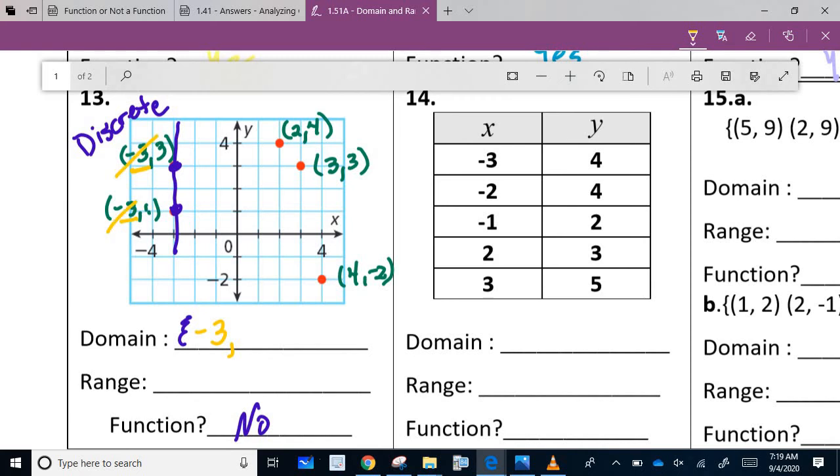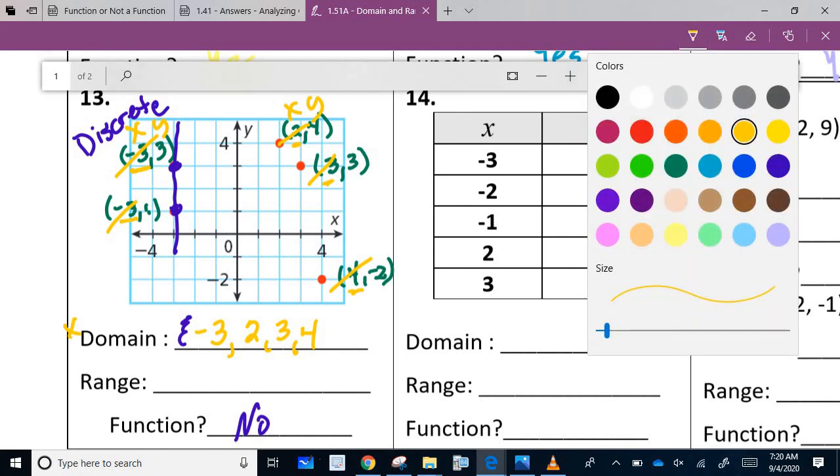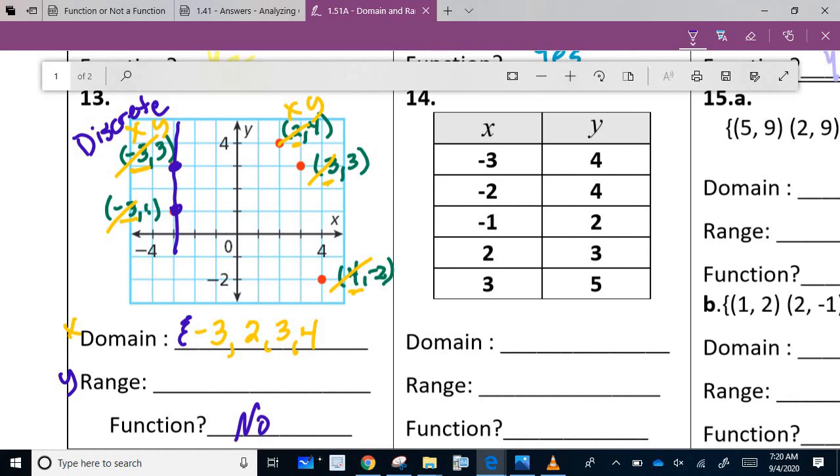Now I'll come over here to these other points. I see the numbers 2, 3, and 4. Those are in order: 2, 3, 4. Now, I have used those. Come over here to the other side, because you just found out the x and y. Remember, when we're looking at domain, we're looking at the x, and when we're looking at the range, we're looking at the y point. So I'm going to take these now and put them in order.